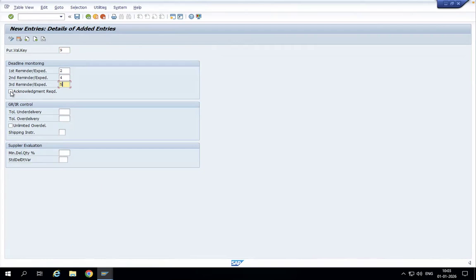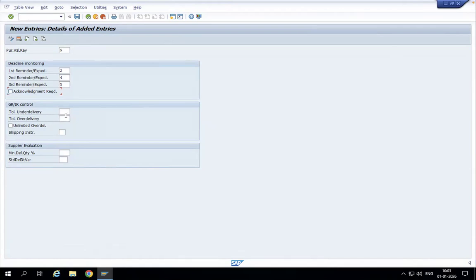And suppose I activate acknowledgement required here itself, and I assign this key to any material master. Then every time we create a purchase order, receiving the order acknowledgement from the vendor becomes mandatory. But if you don't want that, you can keep it deactivated so that, case by case, you can decide whether you want acknowledgement or not, and it can be activated on the purchase order.